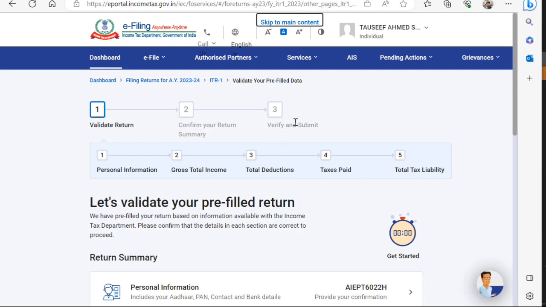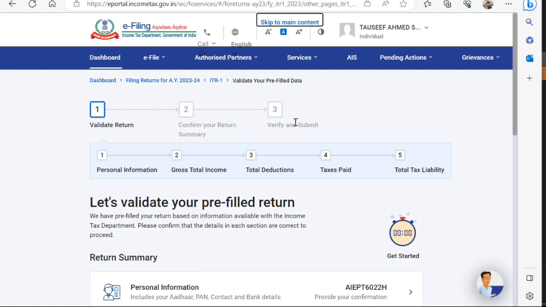While submitting, it will ask you two options. How do you want to submit? So it will ask you, do you want to verify with Aadhaar card, right? So always select verify with Aadhaar card, where it will send you an OTP to your registered mobile, where you have updated your Aadhaar, right? So every Aadhaar will have a registered phone number, so it will send an OTP to that. You need to enter that OTP to verify and submit.